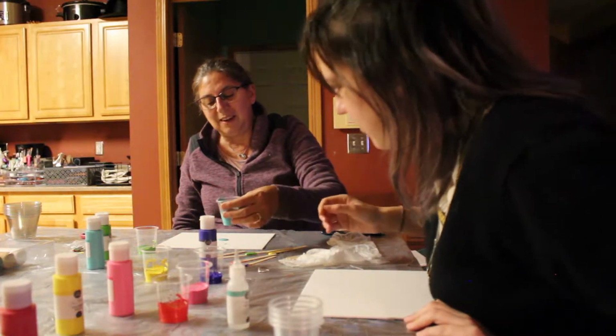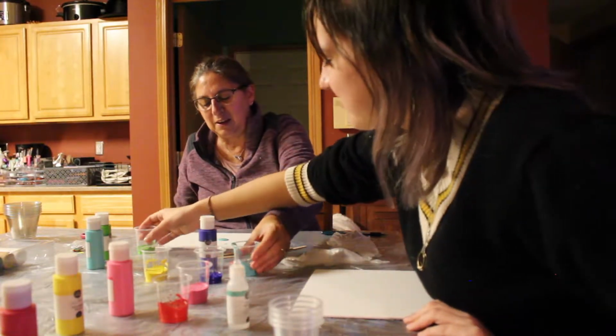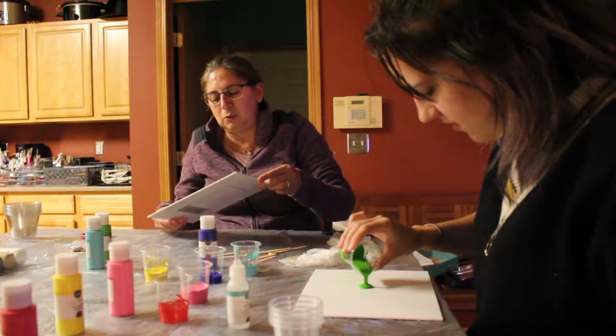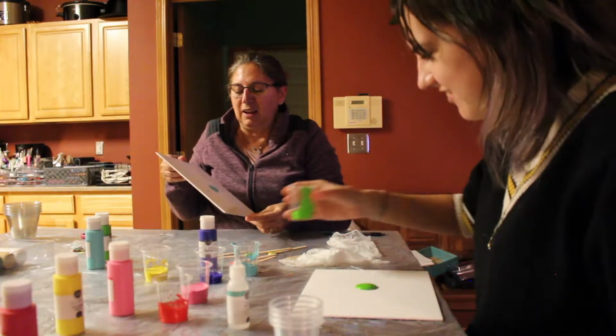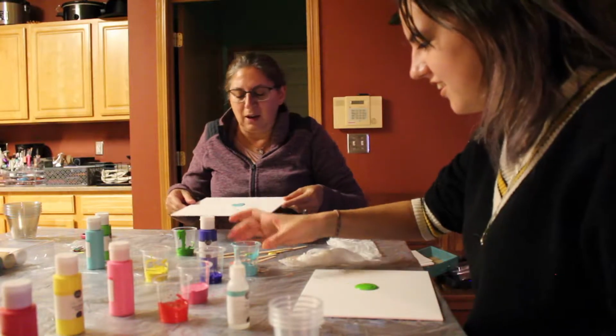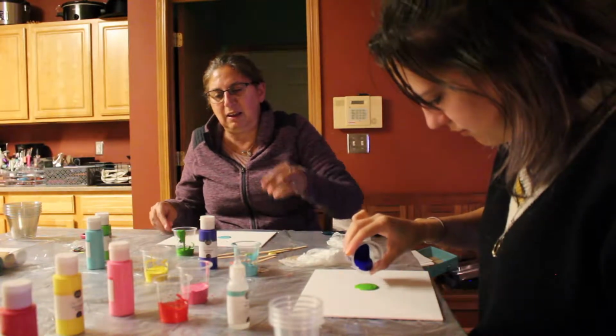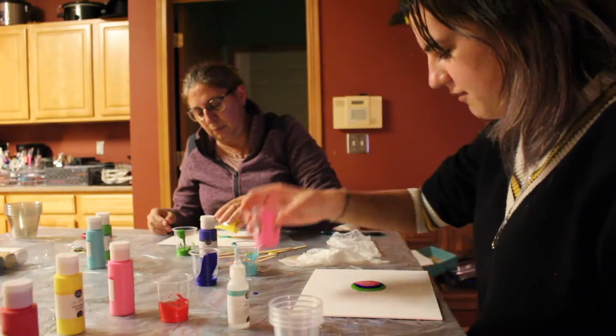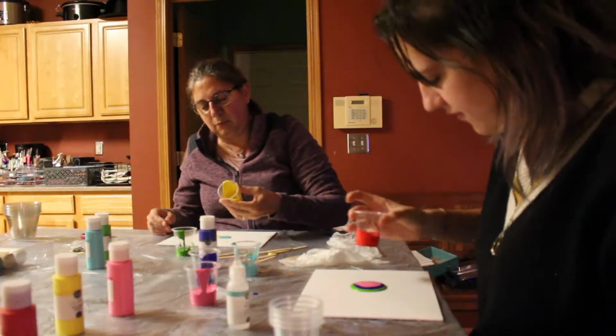Ooh! Oh no! I have a drip. Your art piece! It's ruined! Wait a minute, I'm gonna squish it around though. No, that's not what you're supposed to do! I can do what I want. Mine's gonna be beautiful. Well, I'm gonna take Caitlin's favorite color, yellow. If this turns out cool, I'm so making more people do this.